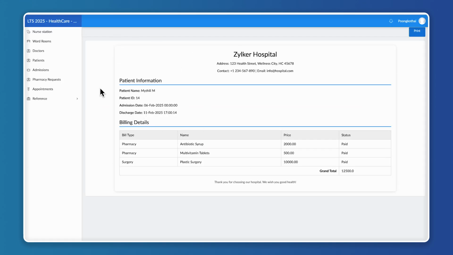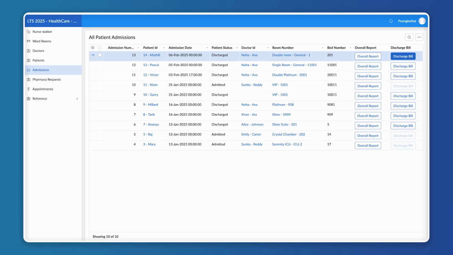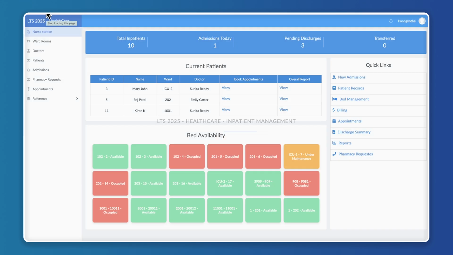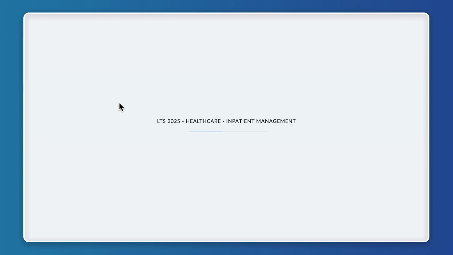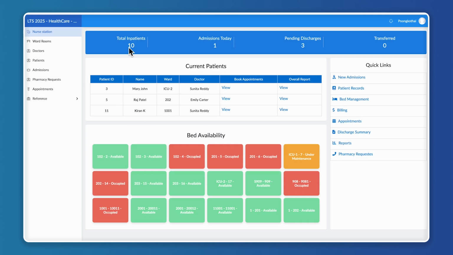So this is all about the application. Now even from the nurse's dashboard, the nurse will be able to perform a lot of activity. So let's say we enter the dashboard here. Let me refresh the dashboard, done. We have the patient information, discharge details, and here as well we have two reports.